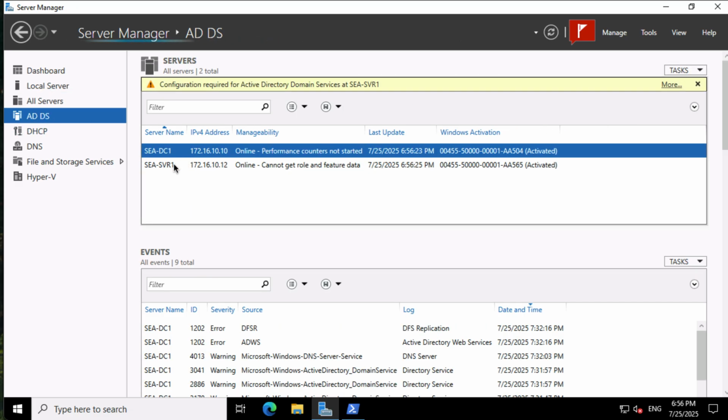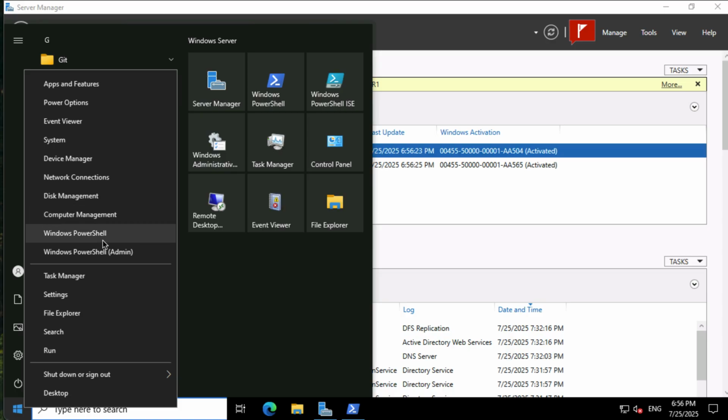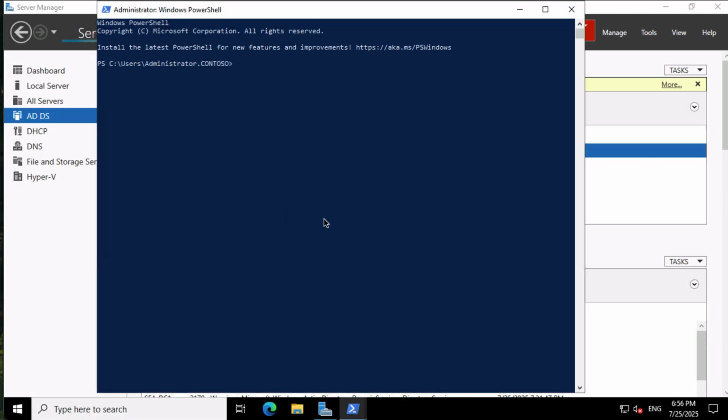Now we can see we have the second server here already. It's still complaining about the configuration requirement, but that'll just take a short while until it will update. So back to PowerShell. Let's create some objects.